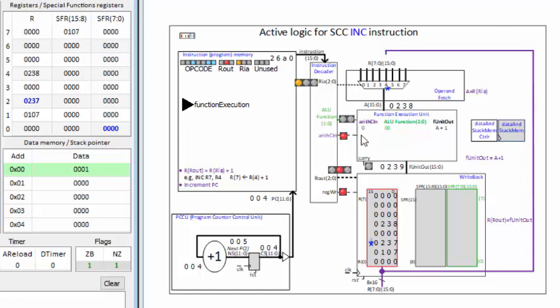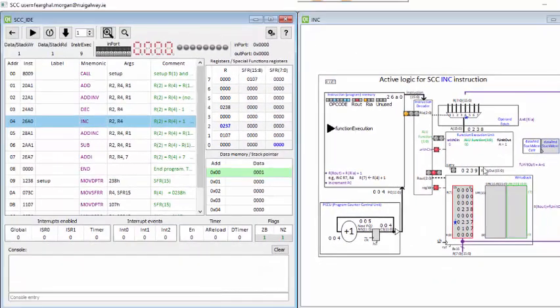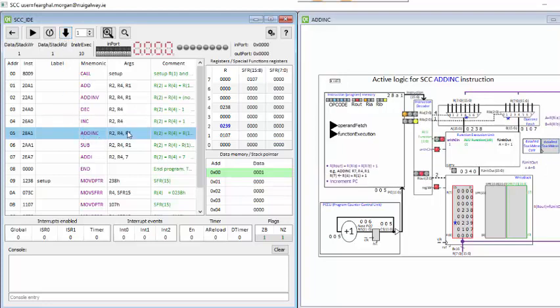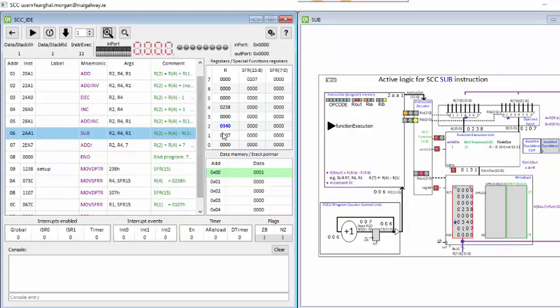This is a mistake in the text in the picture. That should be a 100 for an increment. I'll correct that. And I step again. This time I have an add plus an increment. So previously I added R4 and R1, and now I increment that by 1. RC in is a 1, as before, in 0, 1, and ALU function selects A plus B plus 1. Same destination, and I step again, and the answer was 340.